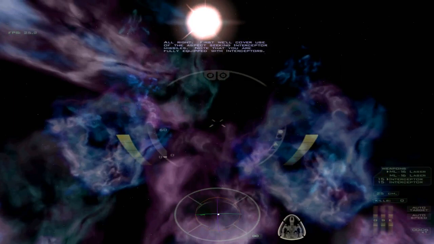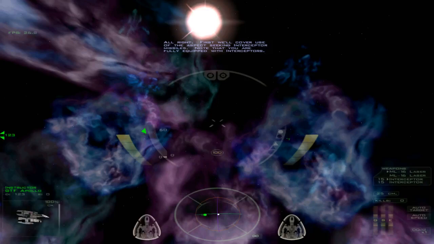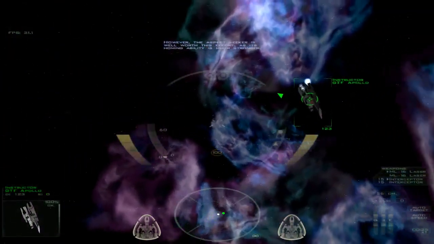Alright, first we'll cover use of the aspect-seeking interceptor missiles. Note that you are fully equipped with interceptors. Unlike heat-seeking missiles such as the MX-50, you must acquire a lock on your target in order for an aspect seeker to home. However, the aspect seeker is well worth this effort, as its homing ability is much stronger.